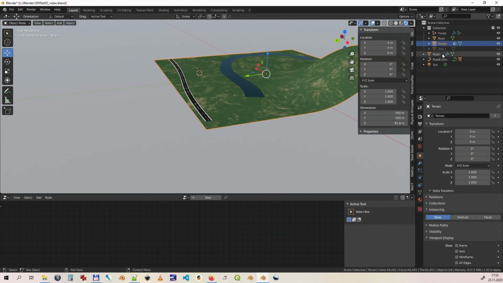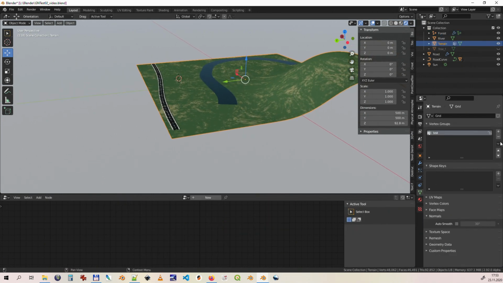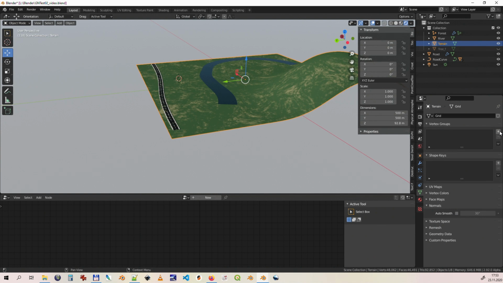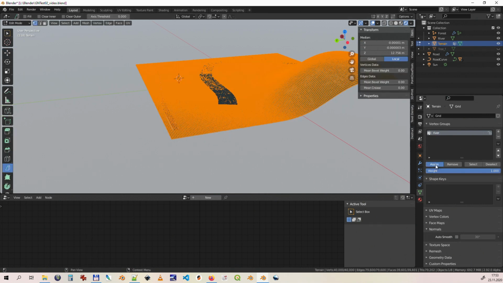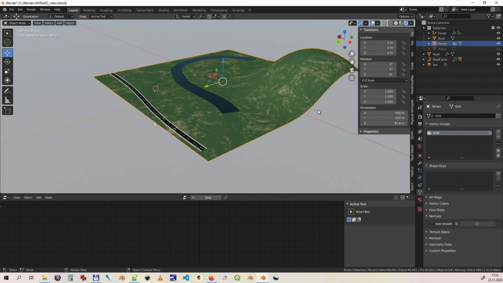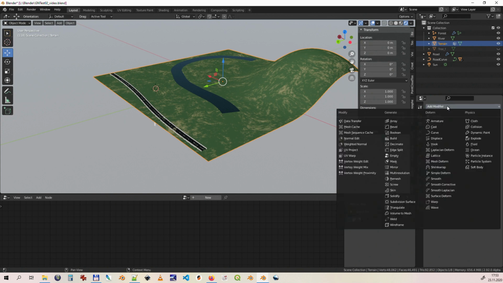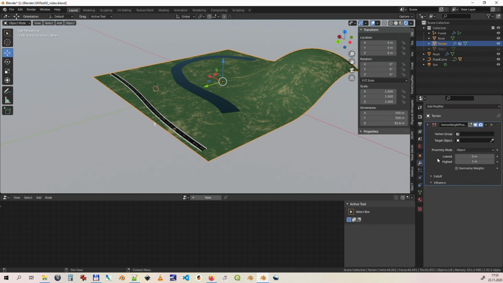Okay, now let's select terrain, and we can remove the test vertex group, and let's add a new one, call it river, assign weight, and now let's add the vertex weight proximity modifier. Let's use the river vertex group.